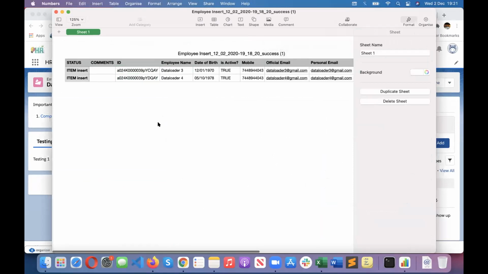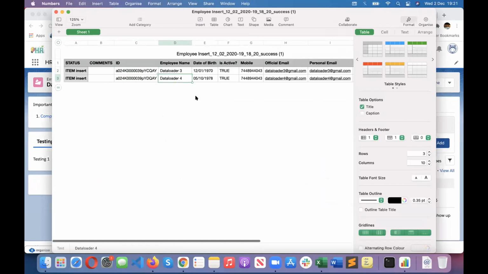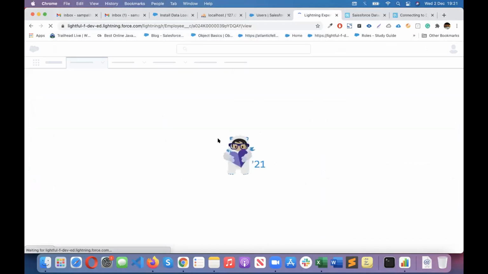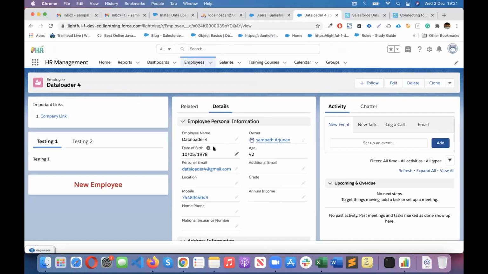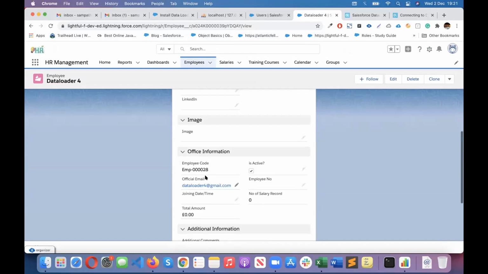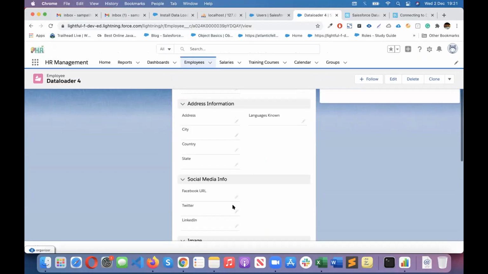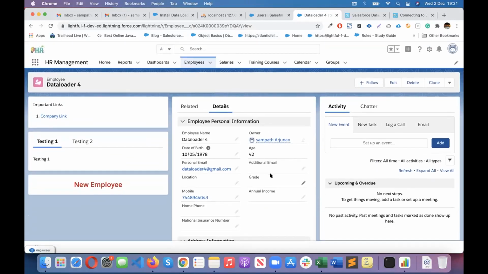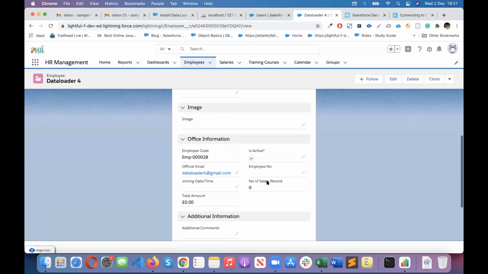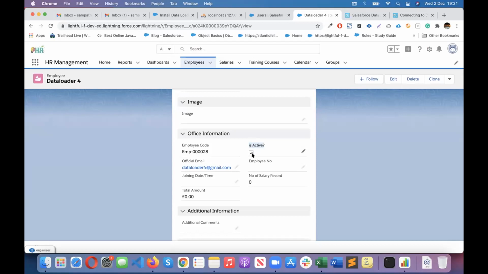Yeah, I think 3 and 4 get inserted. 1 and 2 already exist. Because it's a duplicate, it already exists, so it's not inserted. And 3 and 4 get inserted. Okay, and the active one is active. Where is that checkbox? I think, yeah, this one. Okay, so it's a custom checkbox basically.